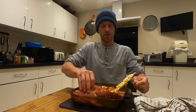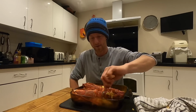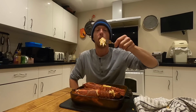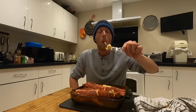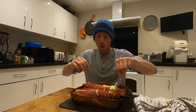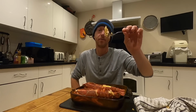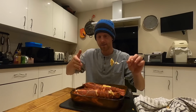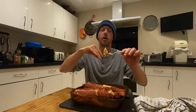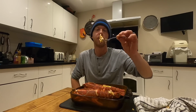And obviously, cooking them in the oven like this is my favourite way of eating them. Just a bit of garlic butter, straight in the oven. You can't go wrong. Mmm. It really does make it a lot more tender when you boil them for a bit, even boil them for 4 or 5 minutes, and then butterfly them, put your garlic butter in and put them in the oven. You'll find the tail meat is a lot softer.